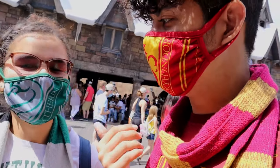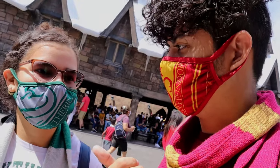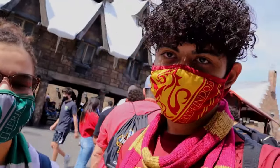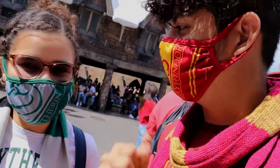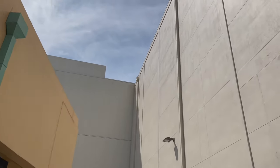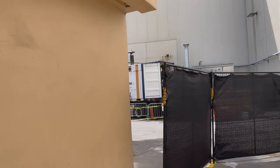It was really good. So, yeah, we rate that 5 out of 5? 4 out of 5 because of the service. Okay. Yeah, 4. But so now we're going to be heading to Forbidden Journey. And yeah, let's go. Having fun. Look at this view behind the Forbidden Journey. It's the big showroom. Look at that. It's really cool.